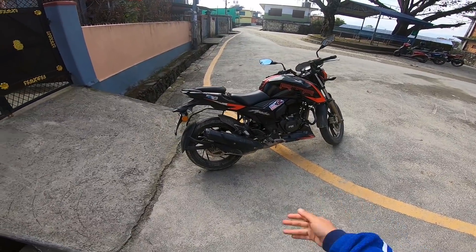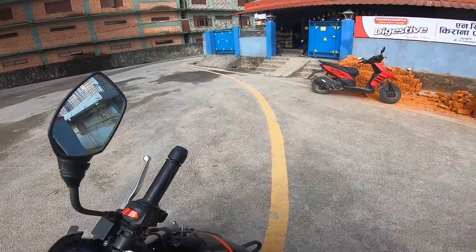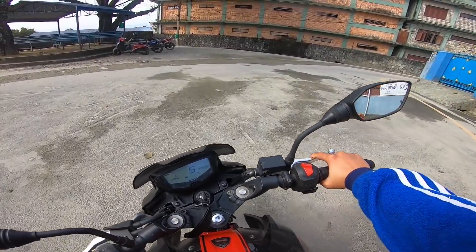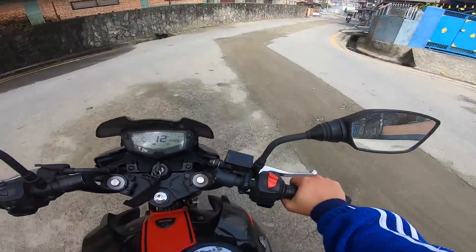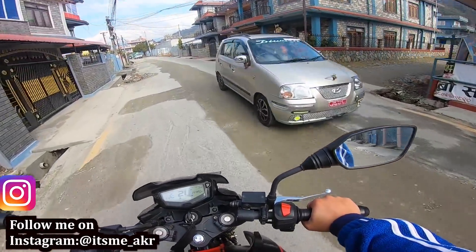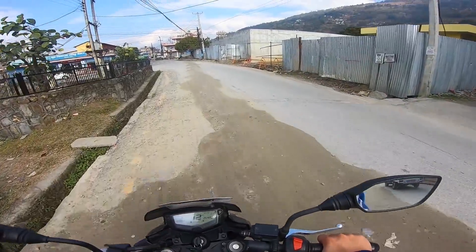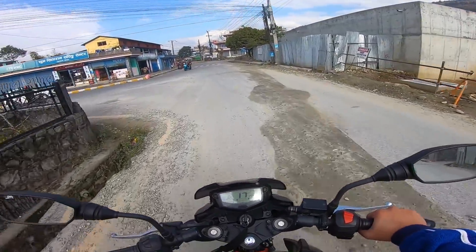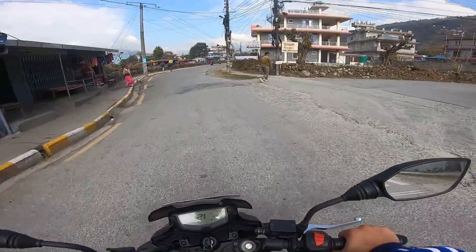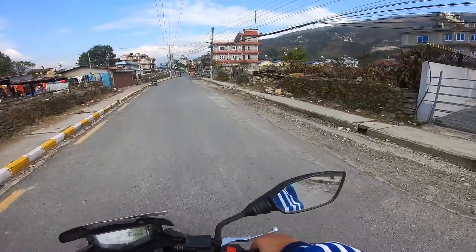This is my FI bike — the advantage over a carburetor is significant. So comparing plus and minus: with a carburetor you have a fixed mechanical setup. A carburetor has a fixed ratio for the fuel mixture — fixed tuning. It uses a fixed fuel-to-air mixture for the engine. FI, on the other hand, is an intelligent system.